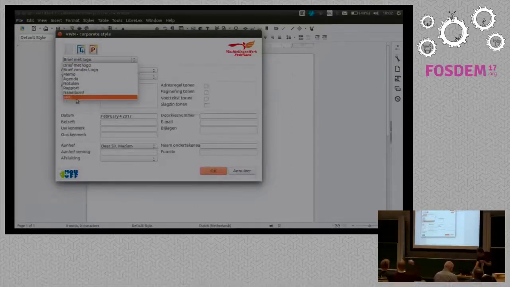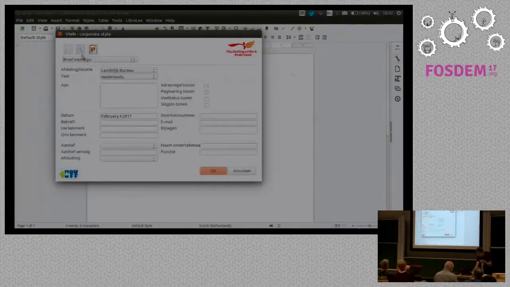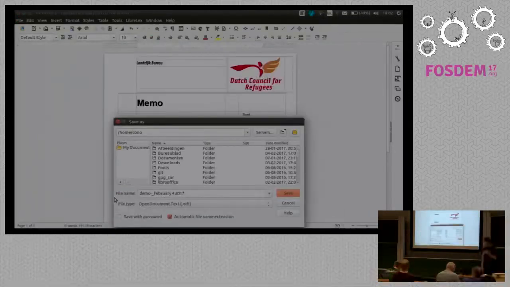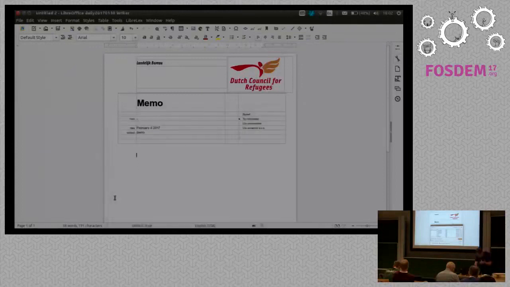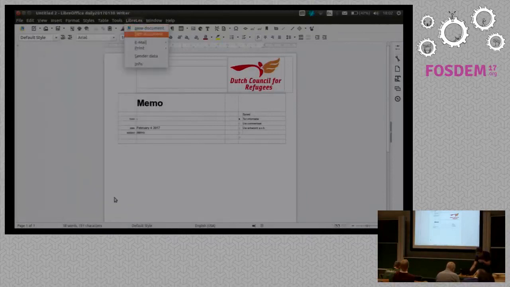Also you can have choices in templates for presentations, for example. This is a memo document, and you can start it, and this is demo. When you hit OK, you get the document and some predefined file naming, and you can start editing the content. In case it's in some protected section, you can edit it.